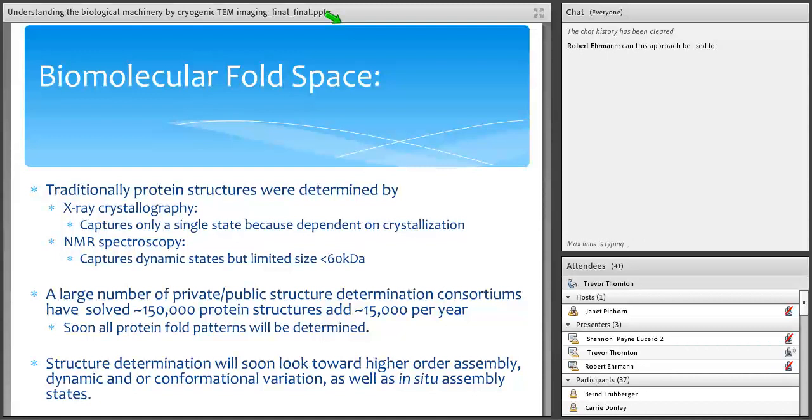And so really, when we think about it, we're determining the structure of higher order assemblies. What we really want to do is begin to build this up into the assembly state of the cell, organelle, and tissues, and really understand how the biological machine works. One easy way to think about it is we can look at a spark plug in a motor and try to deduce how a motor works from the spark plug, but there are so many other moving pieces in an engine that just knowing how a spark plug looks and works doesn't really tell us how an engine works. Yeah, that's a nice analogy. That's a good one.